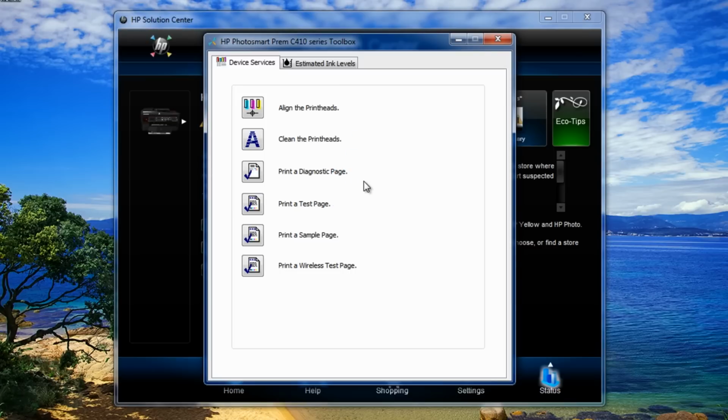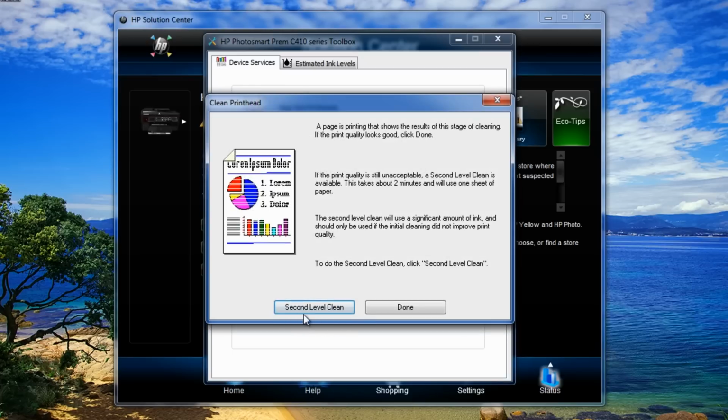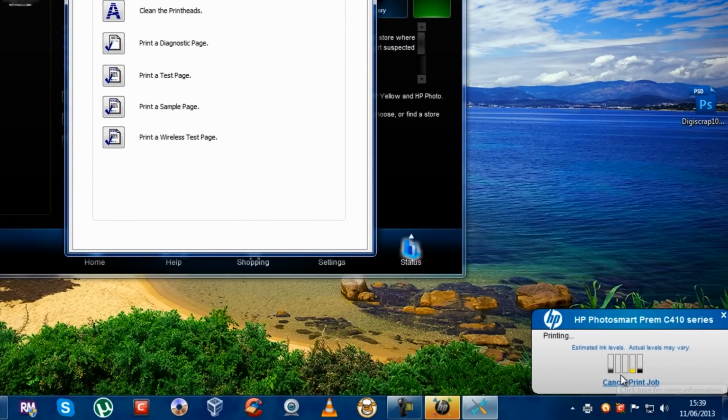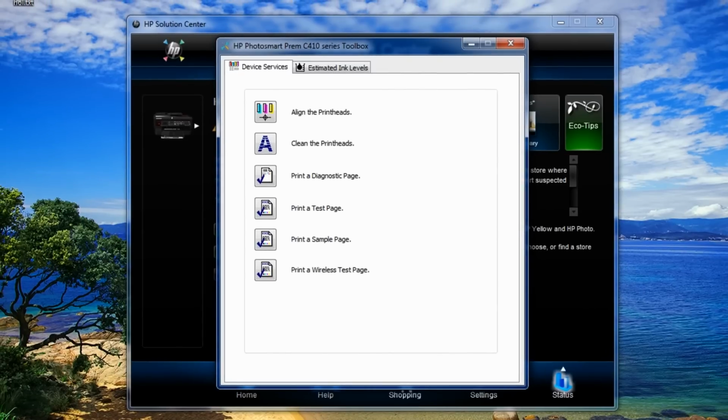So what we're going to do here now is second level cleaning. So we're just going to do second level cleaning now, and you can see down the bottom here it's saying the actual ink cartridges are empty, and you may have this as well, but just ignore that, okay? And once we've done that, you can print an actual test page if you wish, or print something out.